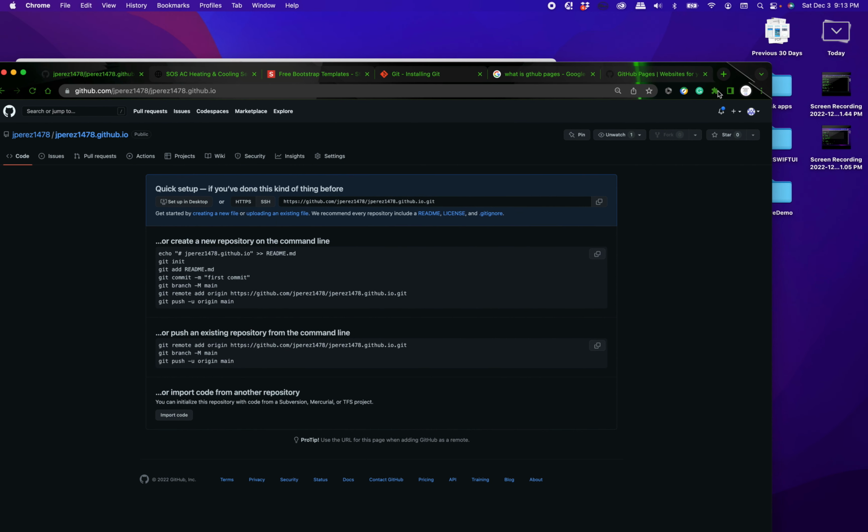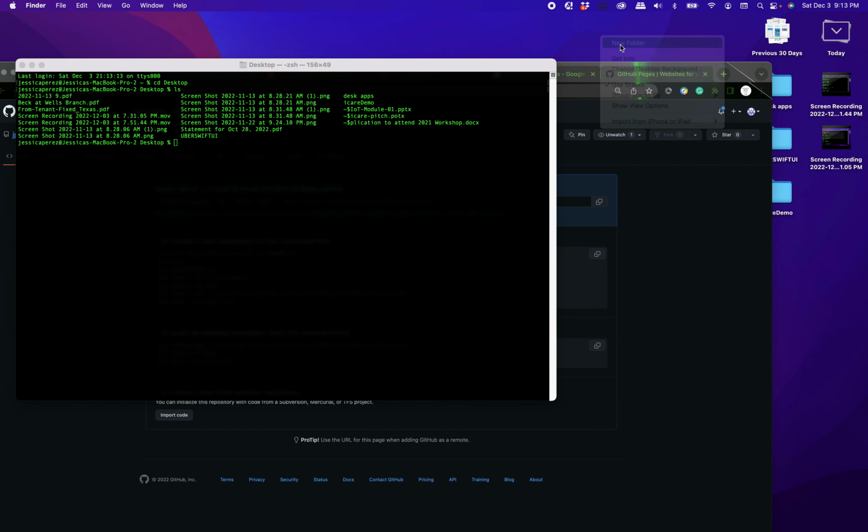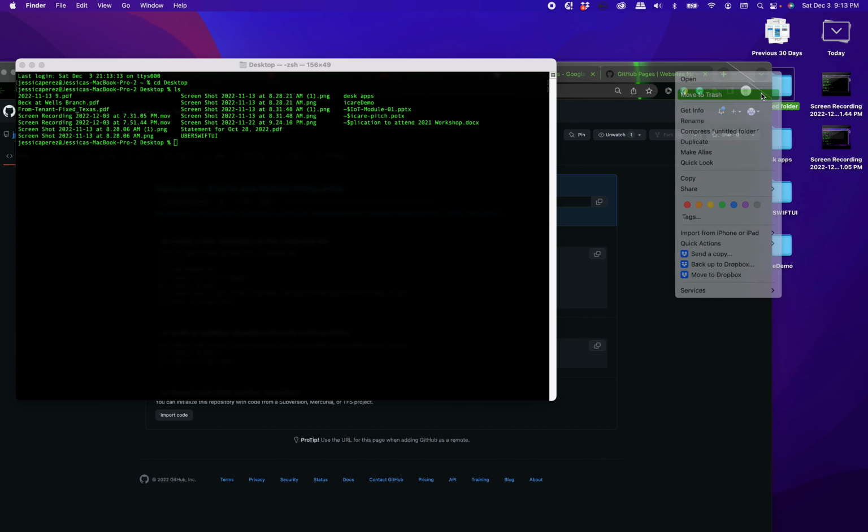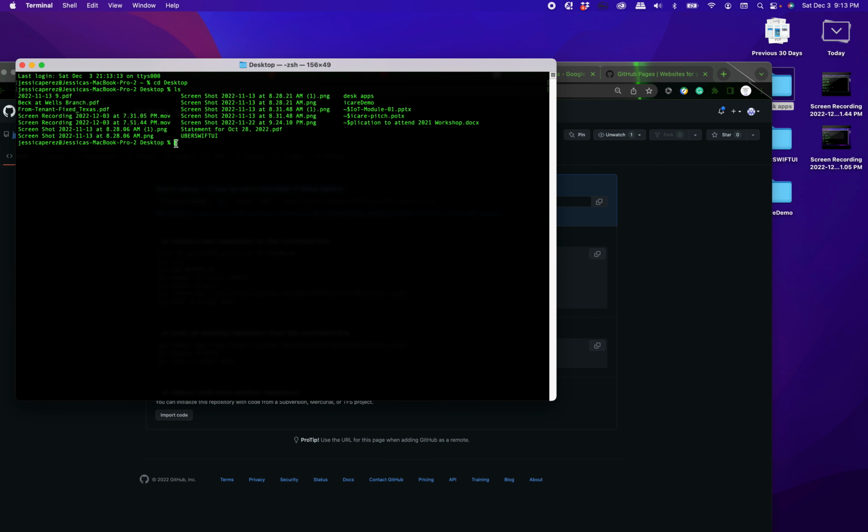You can also do this simple step on your desktop: make a new folder, call it portfolio. That's essentially what I'm doing in this step, but you're a programmer, so it's also good to know how to work around your terminal. So I'm in my desktop. Now to create a folder in your shell, you're going to say mkdir. This is making a directory, and we're going to call it portfolio, or you can call it personalweb. Make sure you don't add spaces, because then it's going to be harder to copy that directory. So make sure you just do it all together: personalweb, portfolio, mypersonalwebsite. Something short, simple. It's just going to be the folder name.